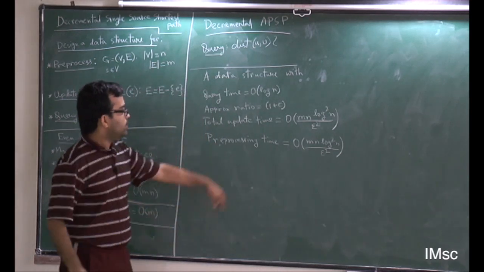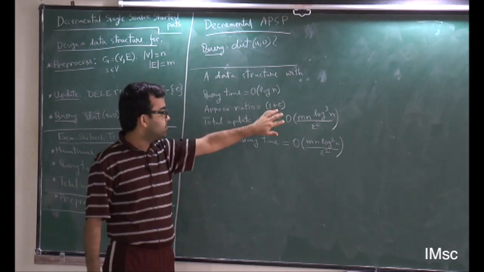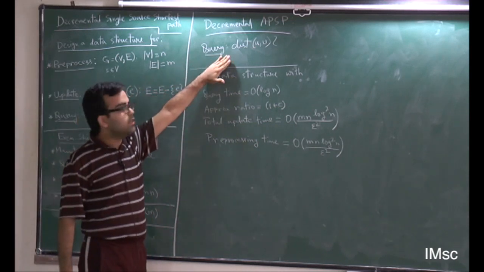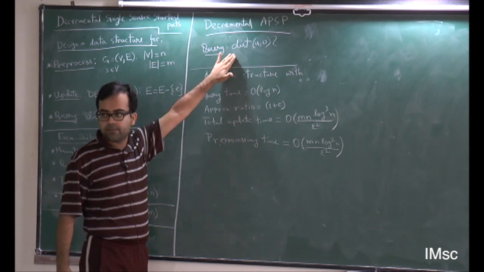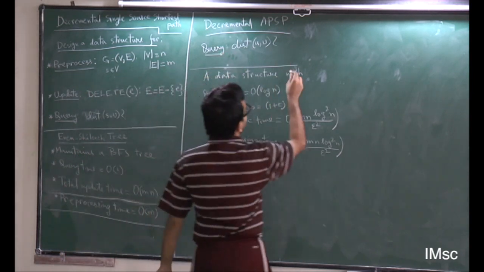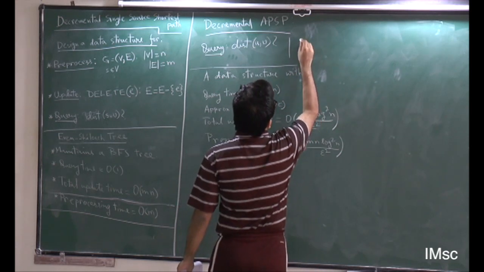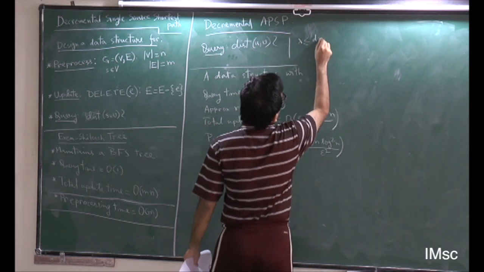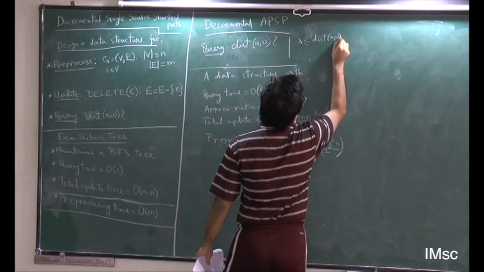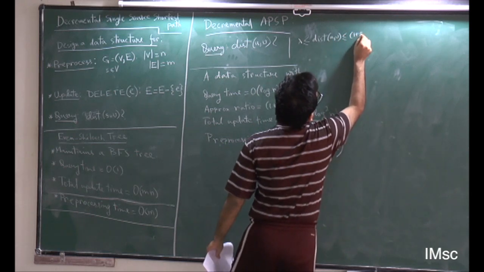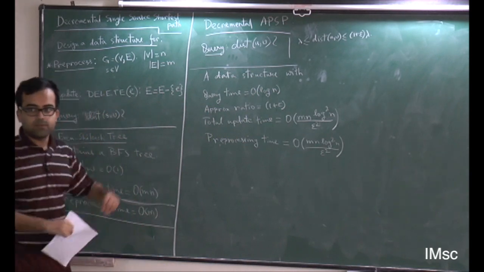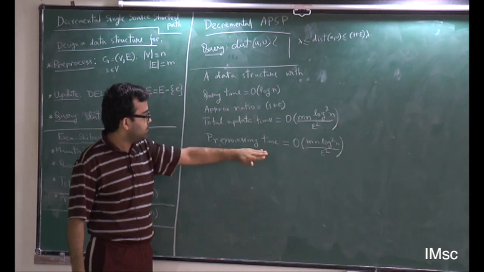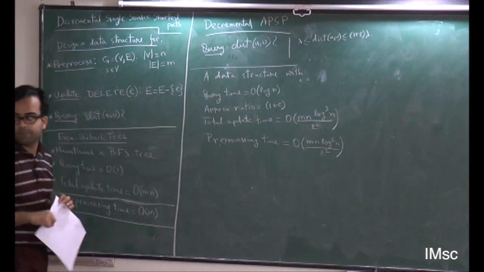Okay. So, fix any small constant epsilon. Think of epsilon to be some very small value. By approximation 1 plus epsilon, I mean that it will not report the exact distance, but rather it will report a value lambda with the following property, that the distance between u and v is at least lambda and at most 1 plus epsilon times lambda. So, it will return a 1 plus epsilon approximation to the distance, and this is the total update time, total pre-processing time, and the query time is log n.